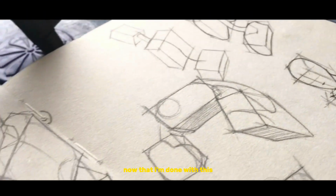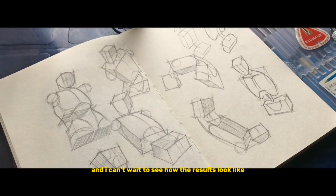Now that I'm done with this and I'm satisfied with the progress so far, it's time to draw some real anatomy and I can't wait to see how the result looks.